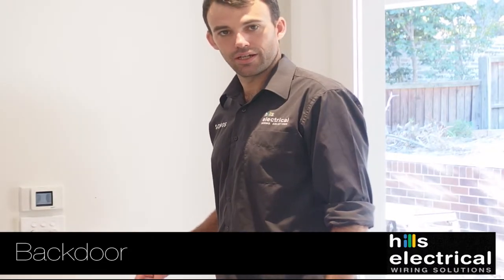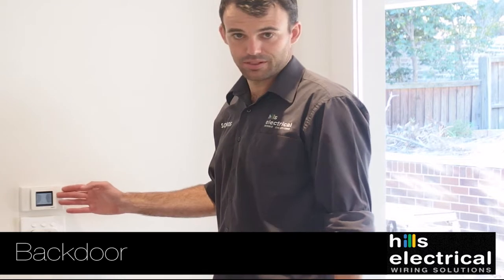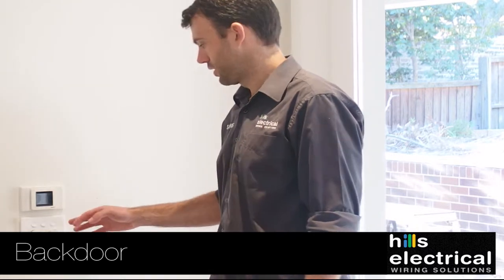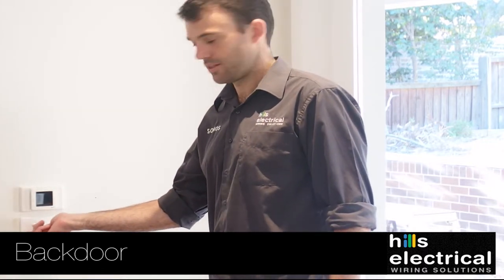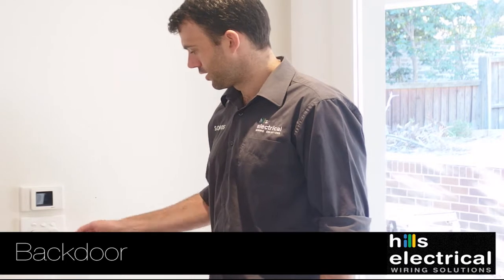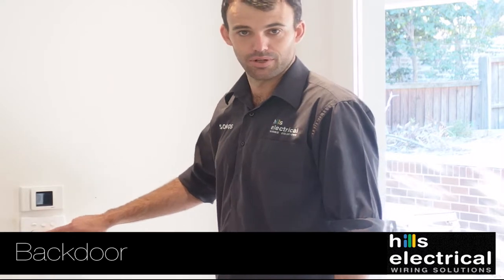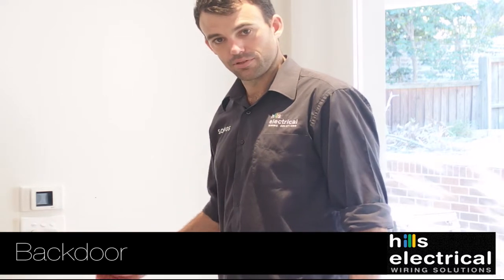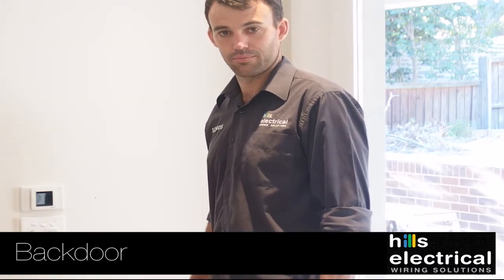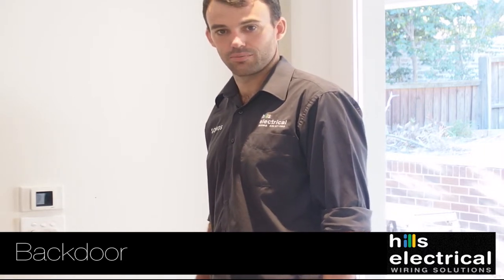We're at the rear door now. In this house they've got underfloor heating on the back terrace, which has been explained by Sam. Here we've got the terrace lights controlled by a rotary dimmer, a fan, some rear lights, and two dead switches at present — one being the garden lights and one being the pool lights. Once they're set up, there's a junction box on the side of the house, and the pool guy will take control from there.